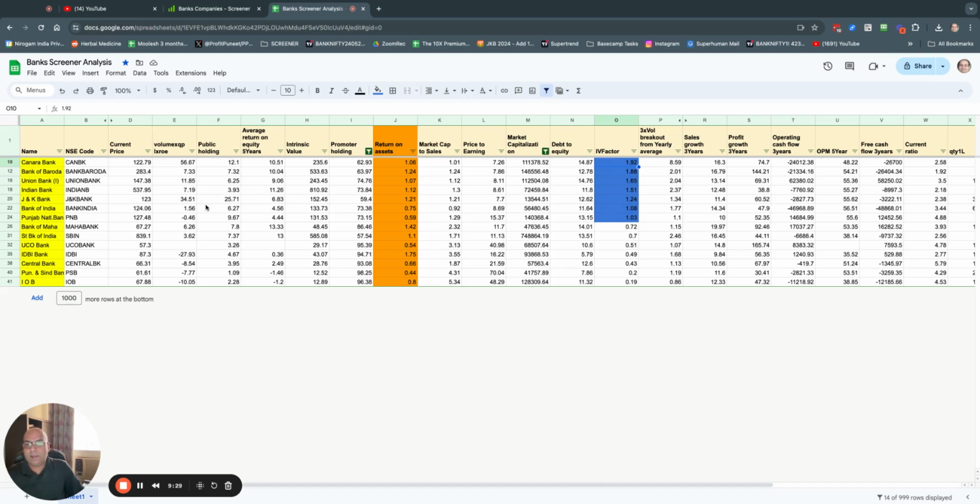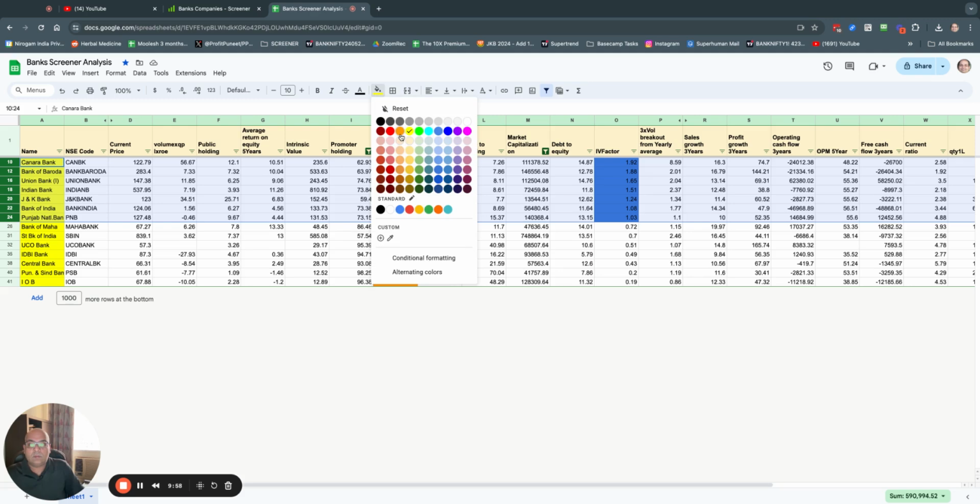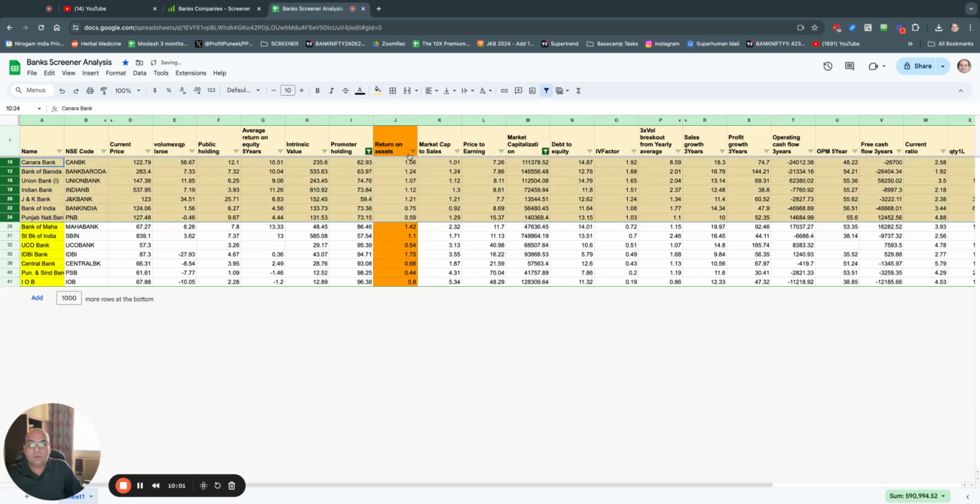So there are 7 banks that you can choose from which have a good promoter holding, a good intrinsic value, decent market capitalization, and a great return on assets. So these are the banks which you can choose from.